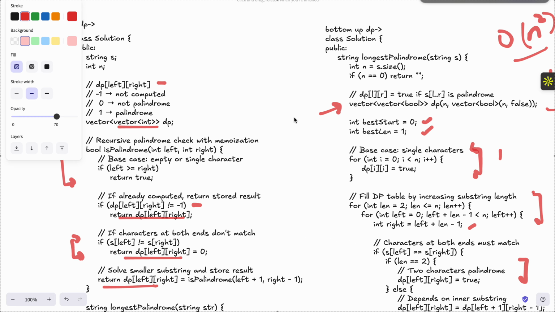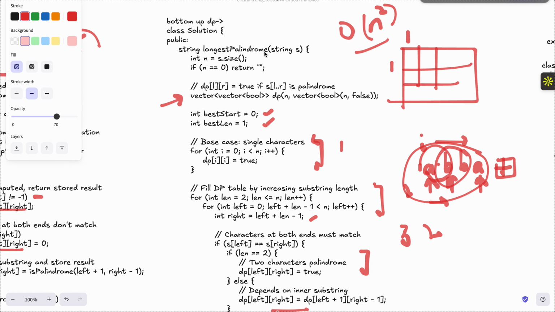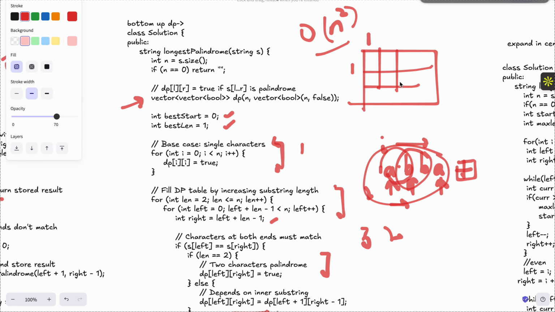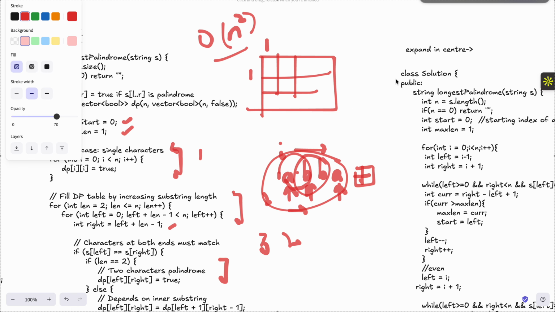For memoization, the time complexity again will be big O of n square as well, right? So this will pass, but the space is again taking big O of n square, because of making a grid in dp. So if you can somehow decrease the space complexity, time complexity is fine. If you can decrease the space complexity, that will be very nice.